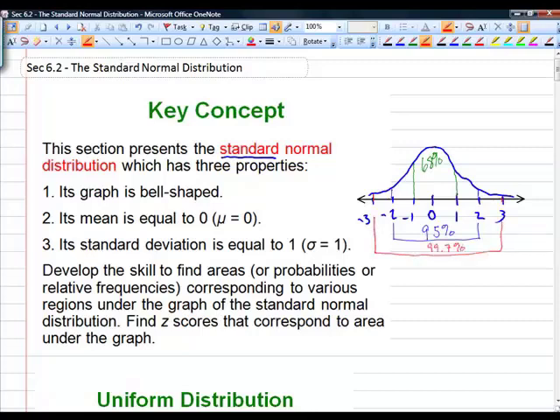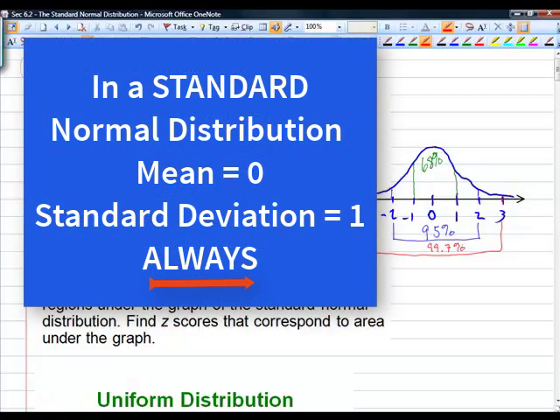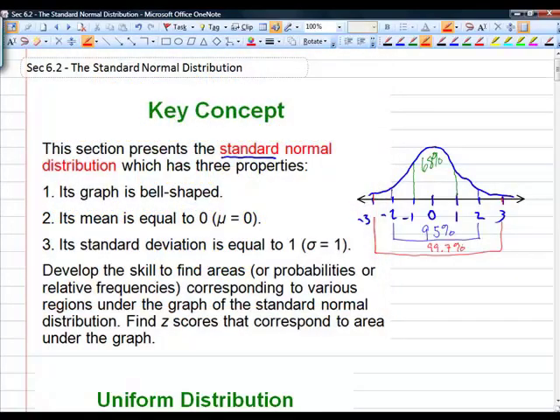You got it. So that 68, 95, 99.7 rule is still there whether we have a normal distribution with different means and standard deviations or a standard normal distribution where the mean is 0 and the standard deviation is 1. Whenever we have a standard normal distribution, instead of finding the probability that, say, x is greater than some number, we would use for our variable z. So z is the variable of choice whenever we're talking about a standard normal distribution.